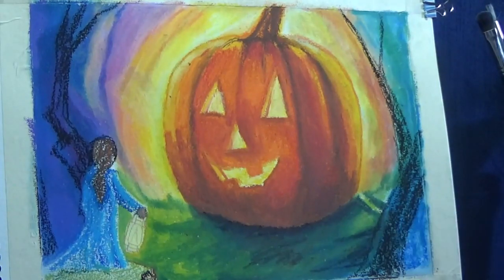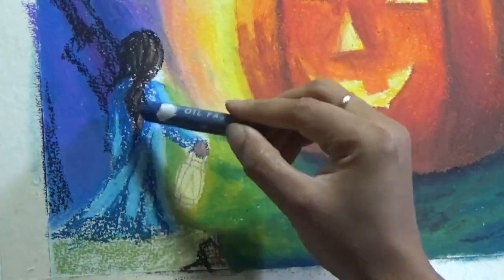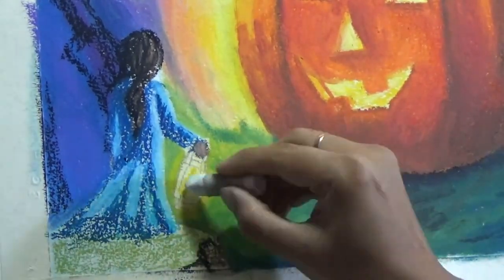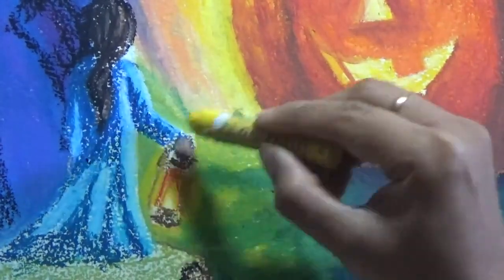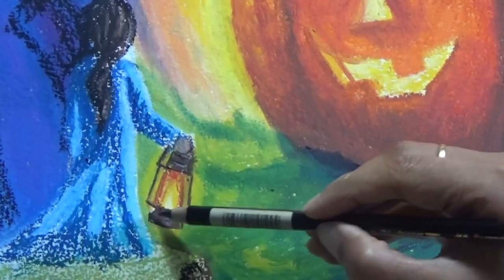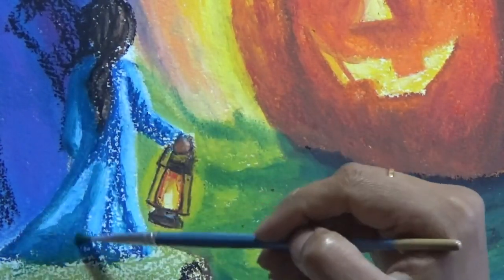For the hair, I first drew it out with black and then came back with purple, blue, and very dark brown, creating a little bit of highlights here and there with flesh tint color. For the dress, I'm bringing all the colors together using white oil pastel for the lighter areas and then blending with odorless mineral spirits. For the lantern, the center where the flame is will be the lightest — leaving that white — with orange around it, then red, then brown. In the process I lose fine details, so I'll come back with a brown or black colored pencil, though a graphite pencil works just as well.